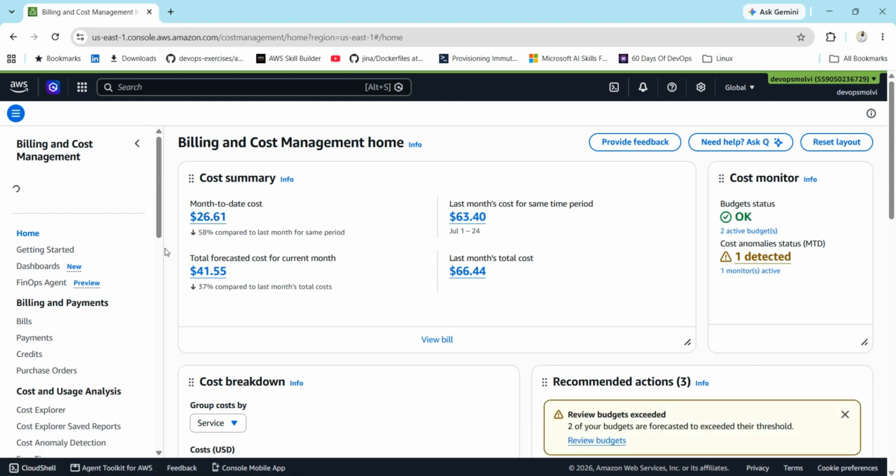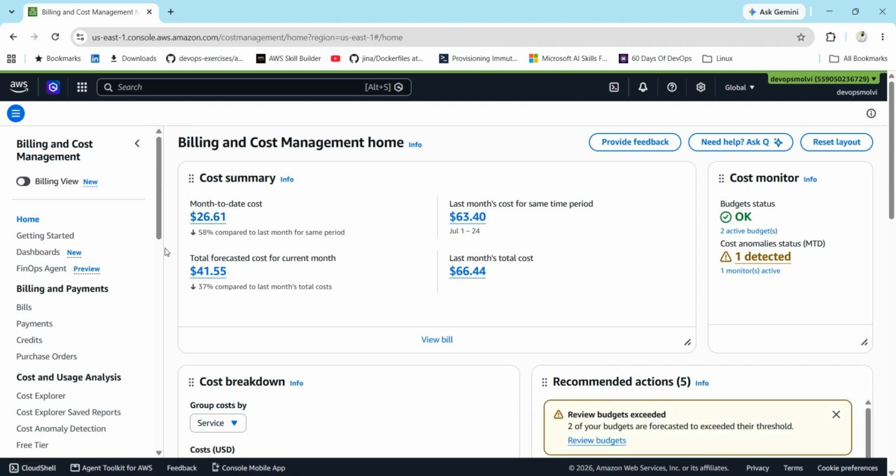So month to date cost is still 26.61, but you can see that if I am going to keep my T2 medium on and running for the next couple of days until the 1st of September, then my forecasted cost for this month would be 41. So it is actually more than $40. That is why I got the AWS budget alert. It is really helpful so that I can keep my costs under control.